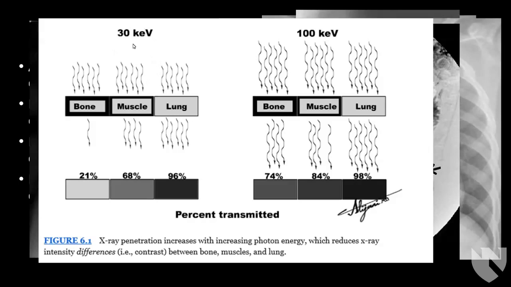So this is just an example showing how different X-ray beam energies will have different amounts of contrast. A low energy beam will attenuate a lot within the bone, but not very much within the lung. And so your difference in the amount of X-rays that reach the detector will be very high. So you'll have high contrast. Whereas if you have a high energy beam, a lot of the X-rays will pass through the bone and a lot will pass through the lung. And so you'll have lower contrast with a higher energy beam.